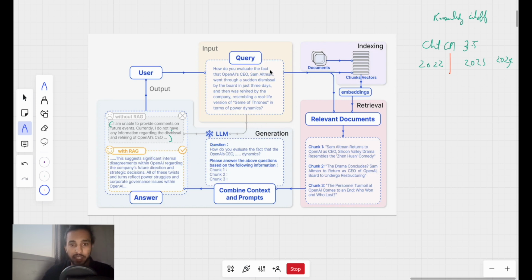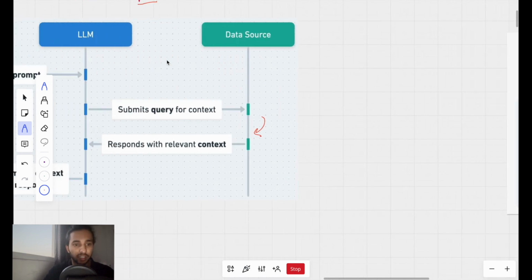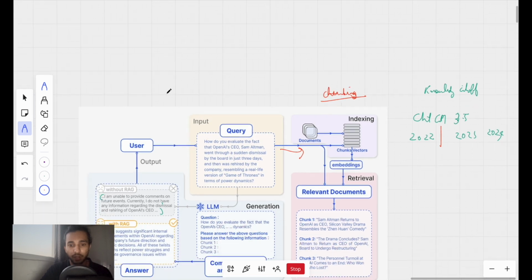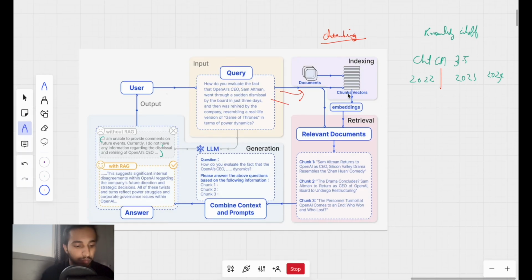So what we do is we first divide all of the necessary documents into chunks, and this is called chunking. We'll see what chunking means and how it is done later, but we just chunk all of our original data. Like earlier we said that we have some previous chats available, but we won't pass all of it together. We'll divide it into some sections, maybe by date, maybe by other things. And then, like we talked about in the vector database video, you embed it.